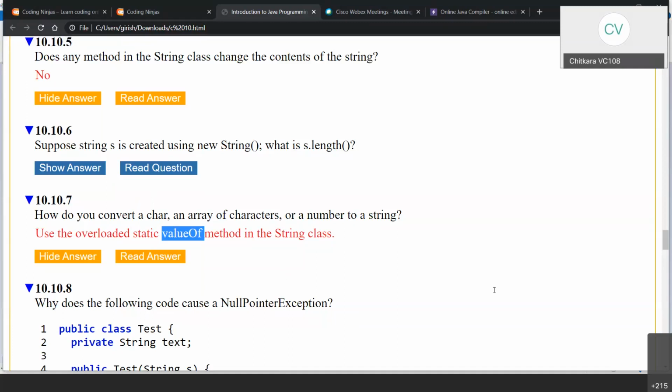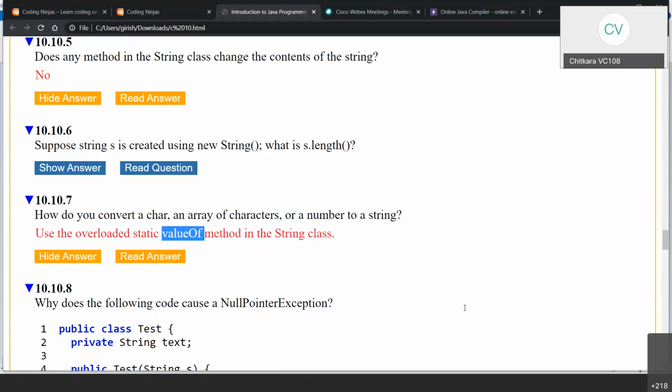Let's see some of the answers. String dot valueOf 10. You're converting integer to string. Okay, so on the left hand side, I'm assuming that it is there. Yes, Mansi, there is a method called parseInt. Good, but I asked you to use valueOf. int i is equal to 10 and you're converting that by using string s.